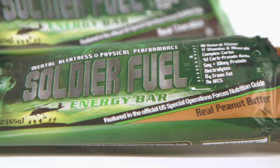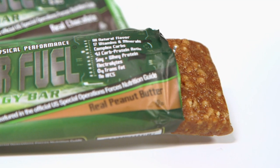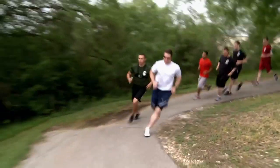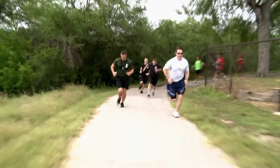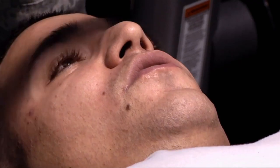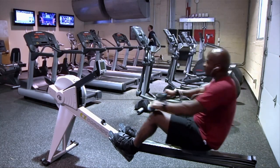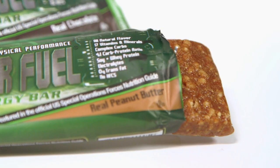Energy bars today promise to replace meals by giving you nutrition in a handy snack-sized bar, ideal for our busy lifestyles. The protein in energy bars can be used as energy, but mainly it's used to help repair your muscles and build them back up again. Their constituents have a low amount of fat and fibre — fibre can reduce the absorption and slow down the release of sugars into your bloodstream, so keeping fibre as low as possible actually allows you to get a quick peak of sugar into your bloodstream when you need it.